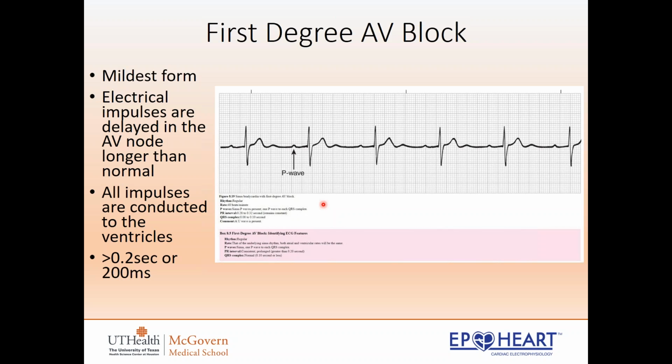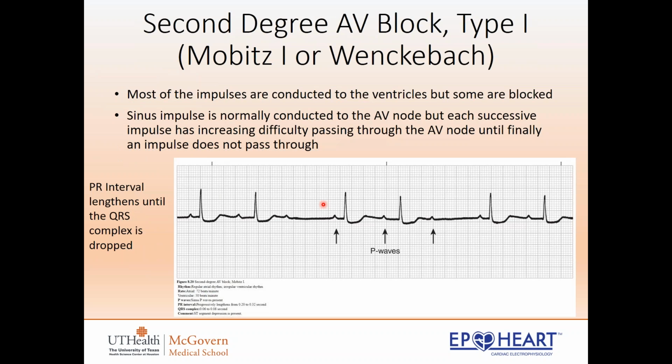So that's the only reason why first degree AV block may be of any importance to us, if that block is below the node. Our second degree, or Mobitz 1 or Wenckebach block, everybody has Wenckebach block. It's a normal function of the AV node. If I pace faster in the atrium, eventually the AV node is going to say, stop, I'm not letting you go down anymore, my ventricles need time to fill.